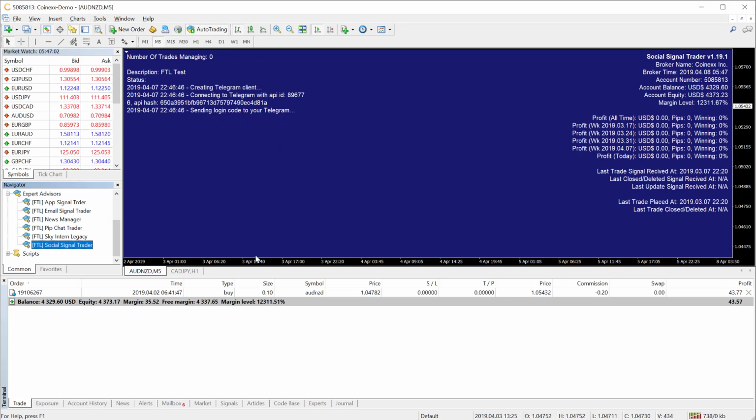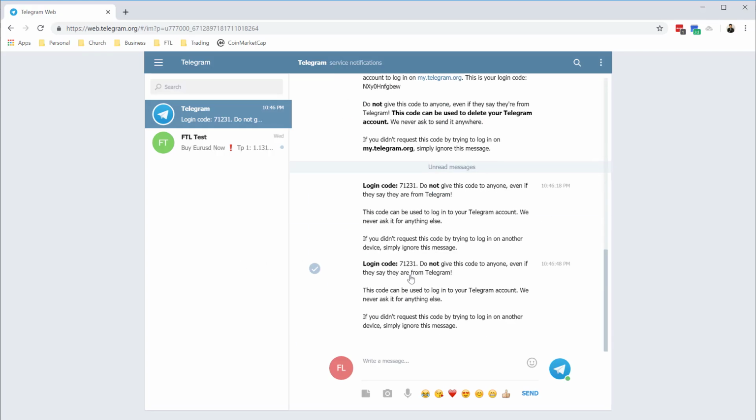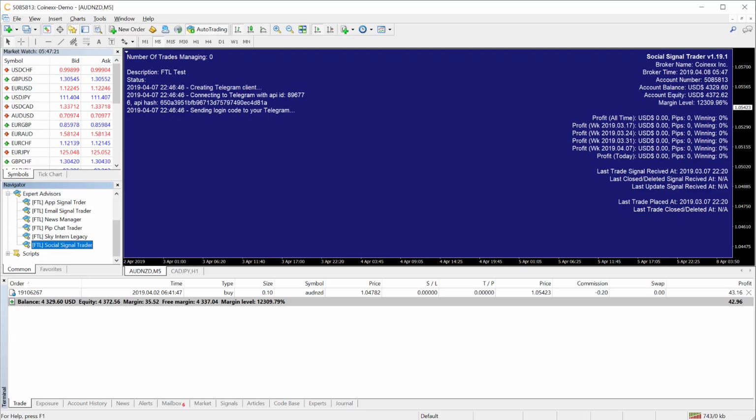At this moment, go back to your Telegram and look for the login code. You will see the login code under the Telegram chat, and it's 71231.